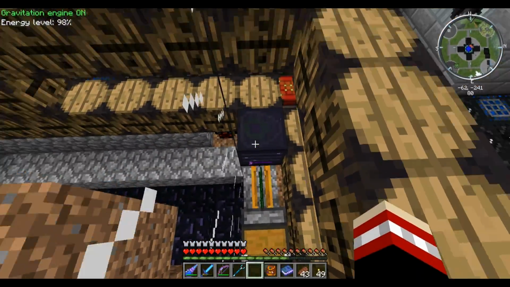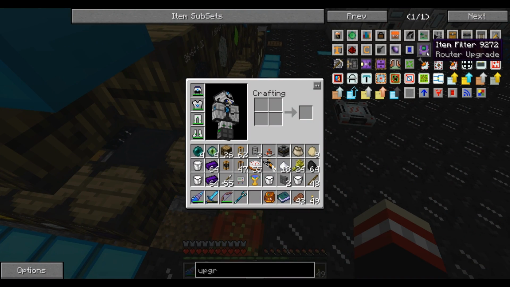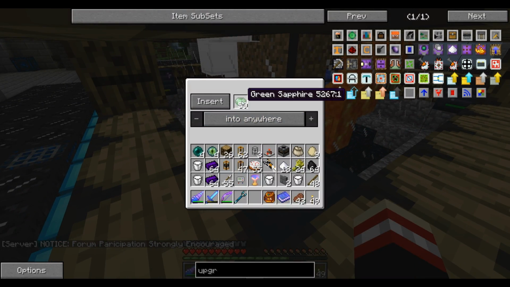So anyway, here's what we want to have happen now. Now that we have that, we can go through all of these upgrades. The item filter allows it to filter certain items. Machine filter allows it to fill only a certain machine. Router upgrade is the speed boost here. It allows it to process faster. Thoroughness makes sure that it fills one machine before moving to the next. Bandwidth allows it to pull out stacks at a time. And ejector lets it throw out items in a specific direction.